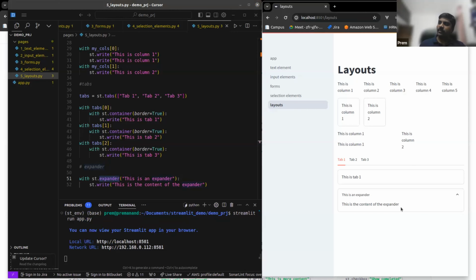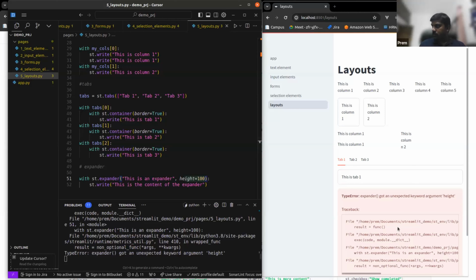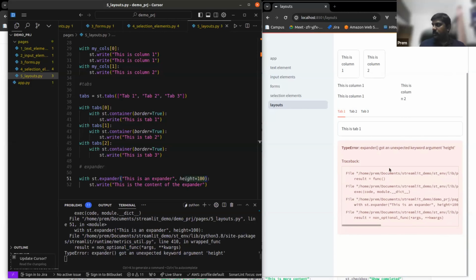If you want to put a big table but you don't want it to occupy the entire page, you can put it inside an expander so that only when needed, people can expand and see. And even for expander, you can give a height that will limit the height of the expander to something. Oh, no, height is not available.